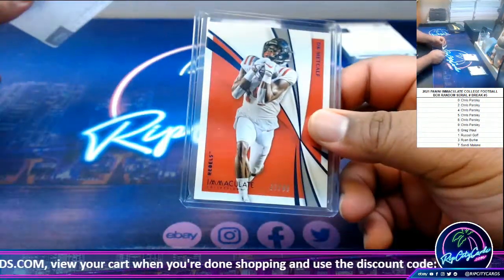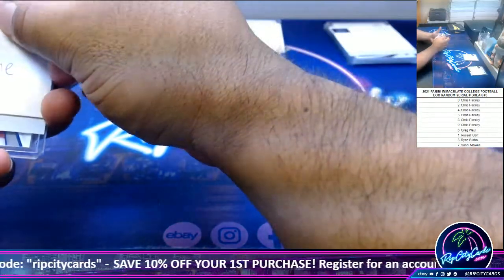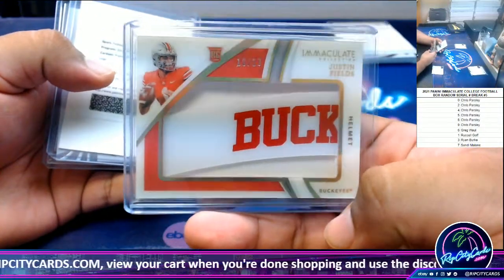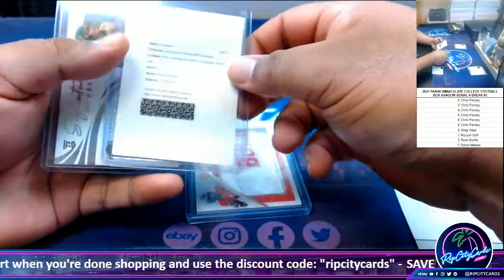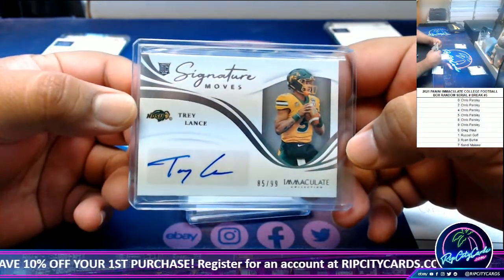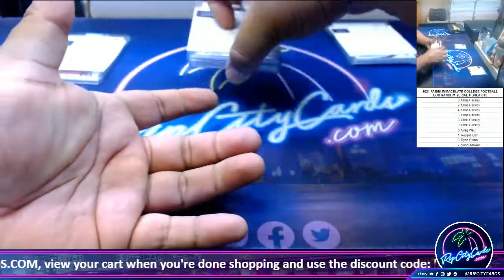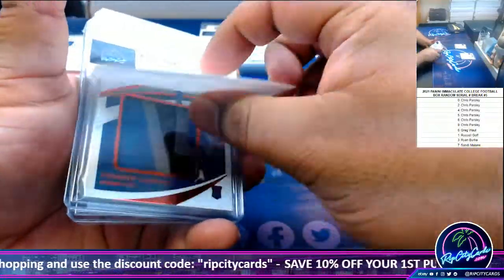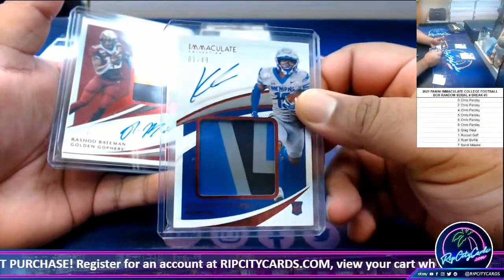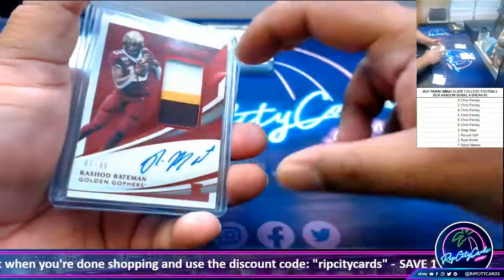Russell's doing pretty good. So Sandy, you got the DK Metcalf 27 of 39. Jared Goff — there it is! I wonder if Jared and Russell are related. Anyway, for Hatcher, we got the Justin Fields helmet relic 10 of 13, the premium patch rookie autographed brand logo Michael Parsons redemption, and an autograph for Trey Lance, 10 of 99. Very nice. And not to be left out — Jared Goff's cousin Russell Goff — getting the Kenneth Gainwell 1 of 49 RPA and the Rashad Bateman 4 of 1 of 49 RPA. Very nice, not bad at all.